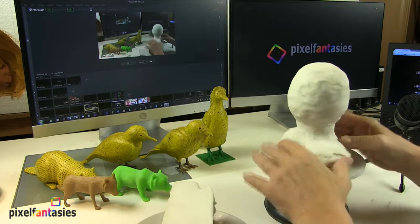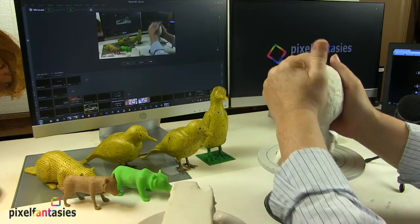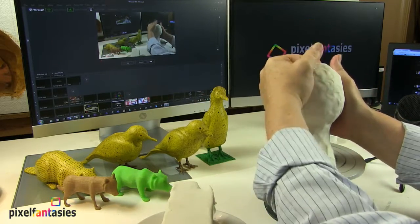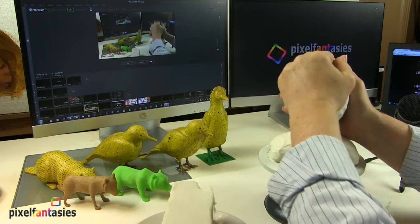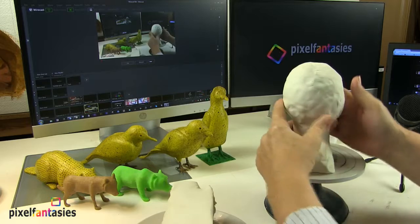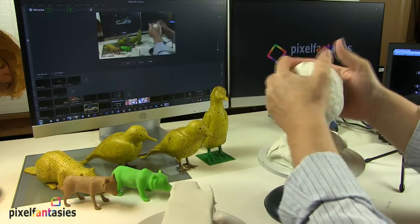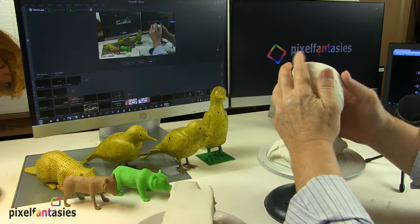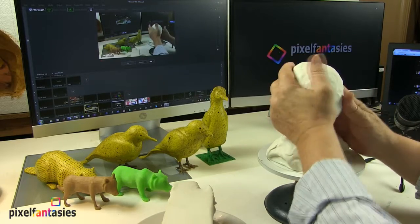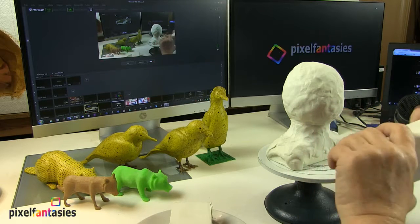Now when you have scanned it, it's just to clump it all together again and start over, because then it never dries out. At least they have never done it yet.